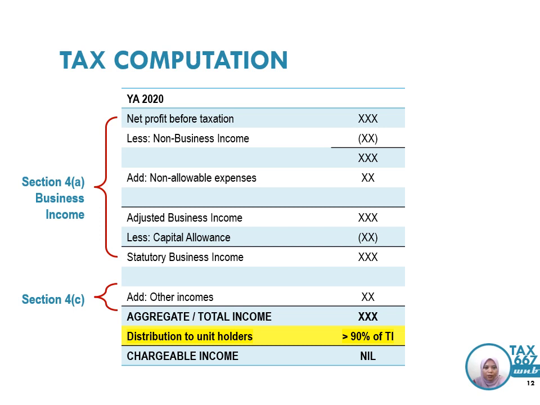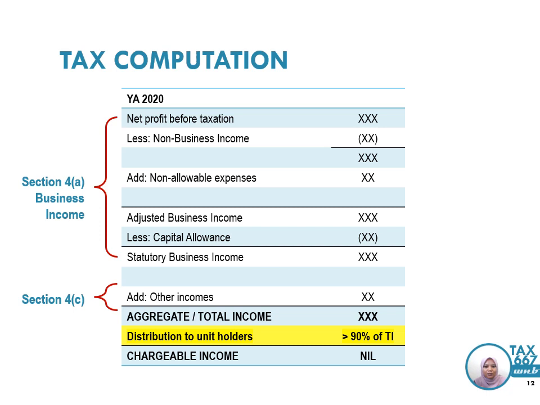Next, kita nak tengok a bit the format for tax computation. So, kalau you tengok YA 2020, we're going to start with net profit before tax. Dia akan bagi dekat you income statement of a REITs. So, kita akan mulakan dengan net profit before tax. Since dalam income statement tu dia dah campur semua kan, semua jenis income berduduk dalam satu statement. And tax dia tak boleh duduk everything dalam satu tempat.